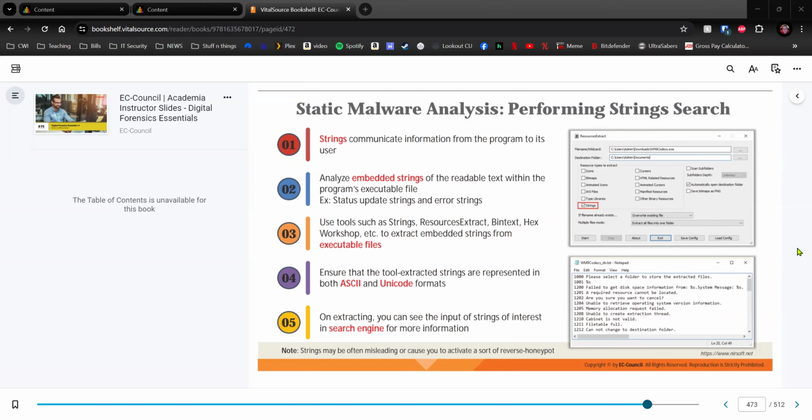Use tools such as strings, ResourceExtract, BinText, Hex Workshop, etc., to extract embedded strings from executable files. Ensure that the tool-extracted strings are represented in ASCII and Unicode formats. On extracting, you can input the strings of interest in search engines for more information.